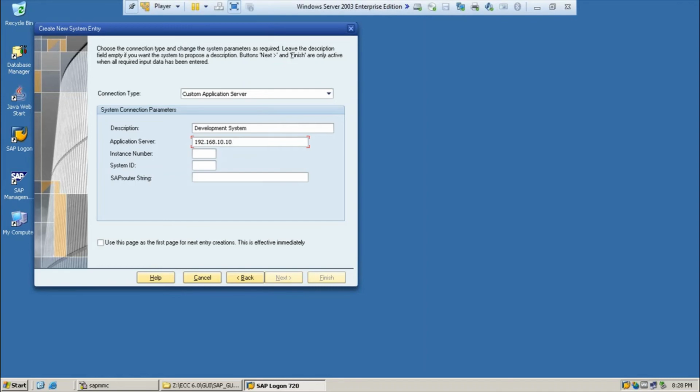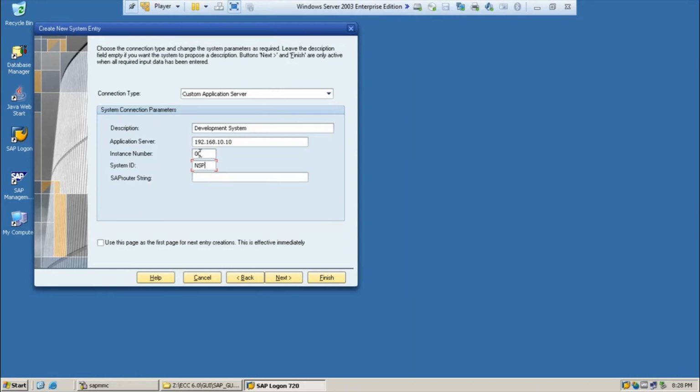The application server is nothing but your host name, meaning your computer name, or you can define the IP address. The instance number, as we saw during the installation, was 00. The system ID is NSP. These three pieces of information are very important.